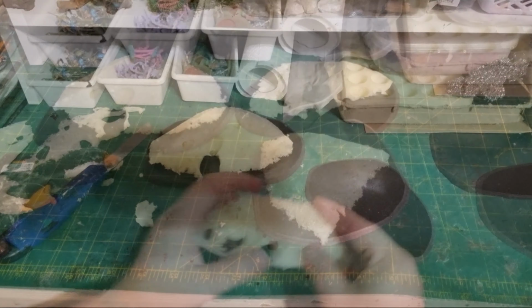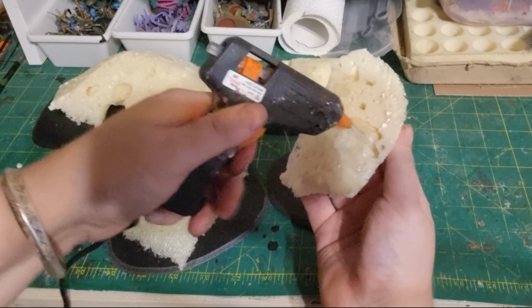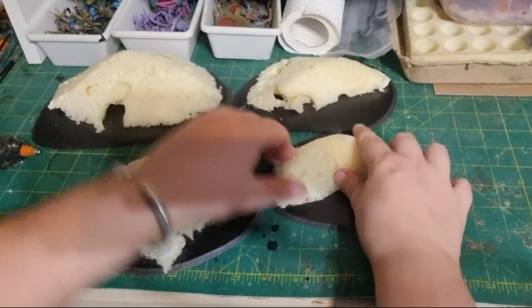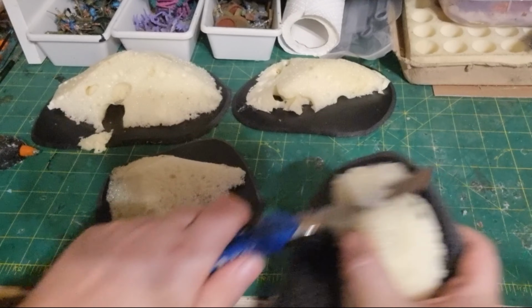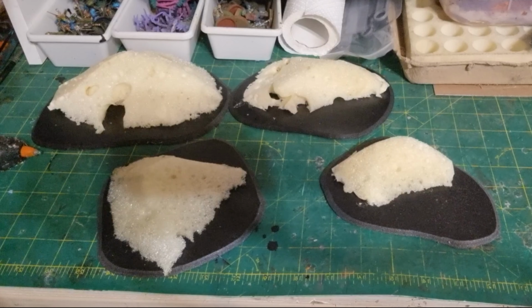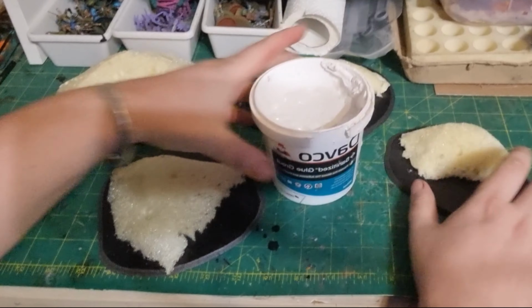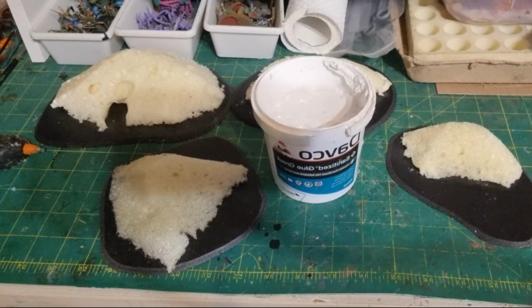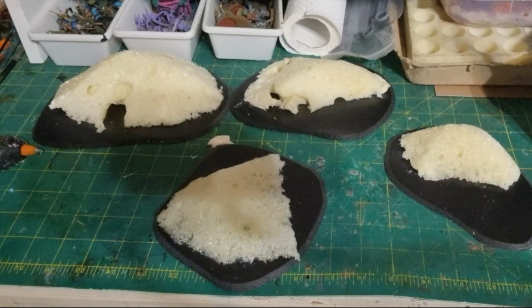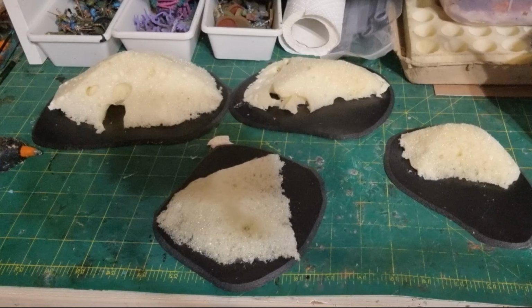From there, it's time to make this a nice, smooth, and usable surface. Now, one way is to use paper mache, just nicely watered down PVA, chuck a few sheets over, wash it down, and you've got a nice, hard substance there already. For me, I go with a nice wall filler mix. Now, this hasn't got any additives, it's just a nice, smooth wall filler, and I use my hands to smooth all that over the top.